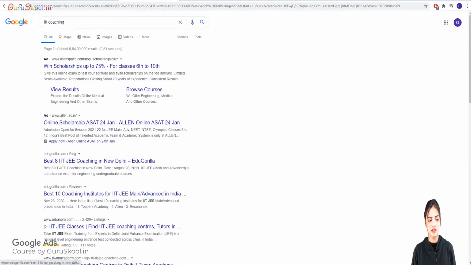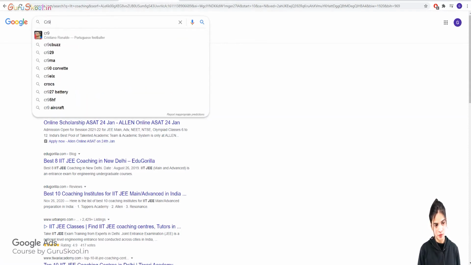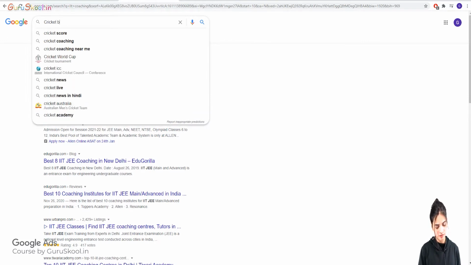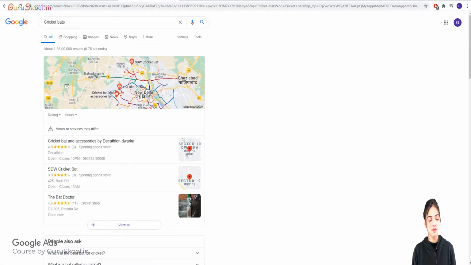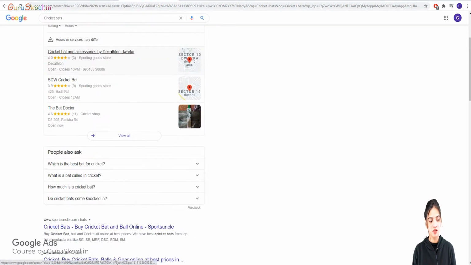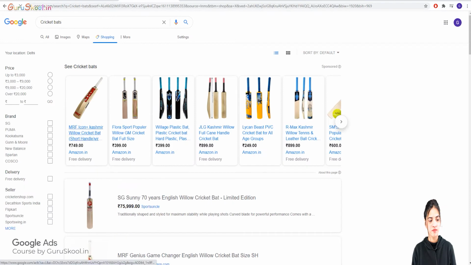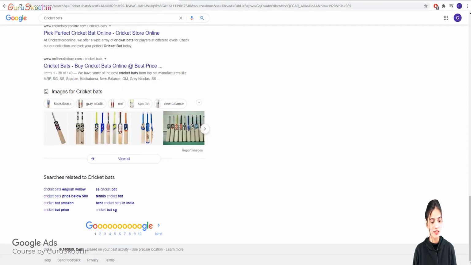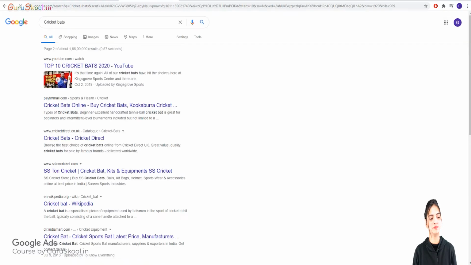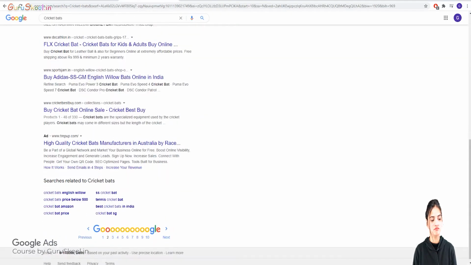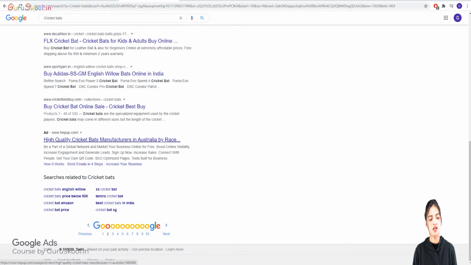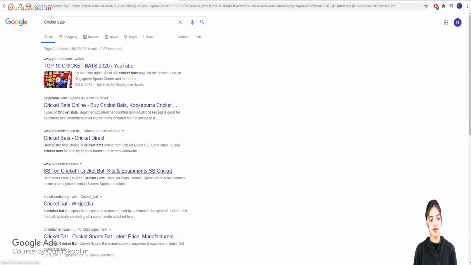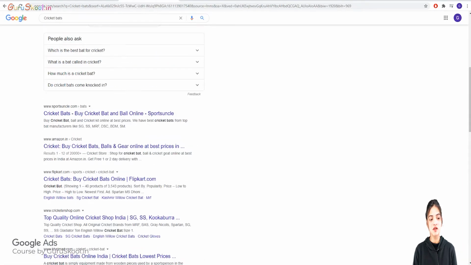How do they work? We'll get to that. Suppose I search for cricket bats. As I searched for cricket bats, these are the results. If I take you to Shopping, these are the results there. But if I come back to All, you may see some ads. Let's check. Maybe on page number 2 there is an ad. It says www.tripup.com, whatever it is. No matter what, these are still called your ads.